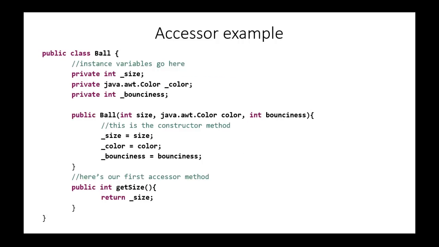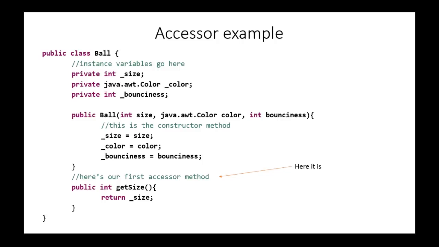So this is what an accessor method looks like, right down here. Again, we're just building on top of ourselves here. We've got our class declaration up here with its opening and closing brace. We've got all our instance variables declared, and then we've got our constructor method, which we just went over, which defines all our instance variables based on the parameters. And then right down here, we have the first method that we've written for this class that isn't the constructor. It's our first accessor method, and we're calling it getSize. It returns type int.